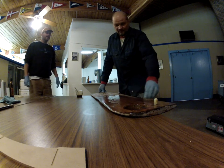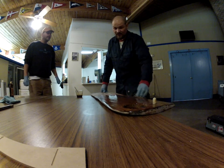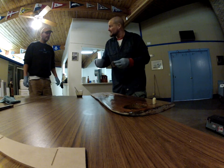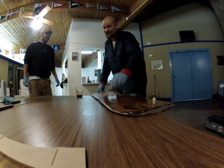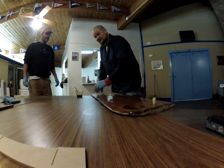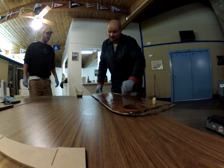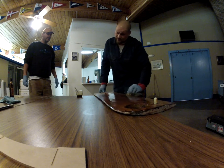Now, what gives it this color right here is ground up conch shells. If you're redoing furniture and you have pieces missing from the really old stuff, the way they rebuild it is they make a paste out of this and epoxy, and it's wood colored. But it makes it way easier to sand, because regular epoxy by itself is a mother to work with, to try and sand when it's cured. If you're using Cabosil, which is colloidal silica, it makes a really good glue, but it's really hard to sand.